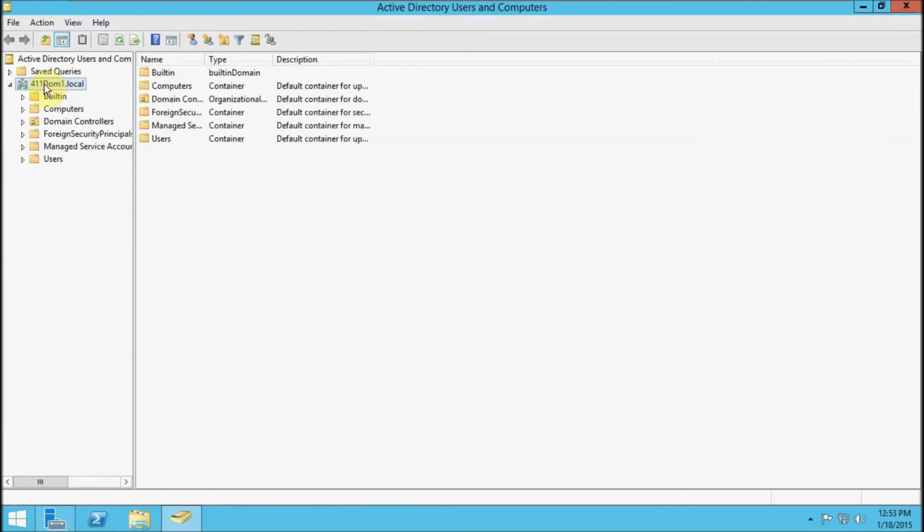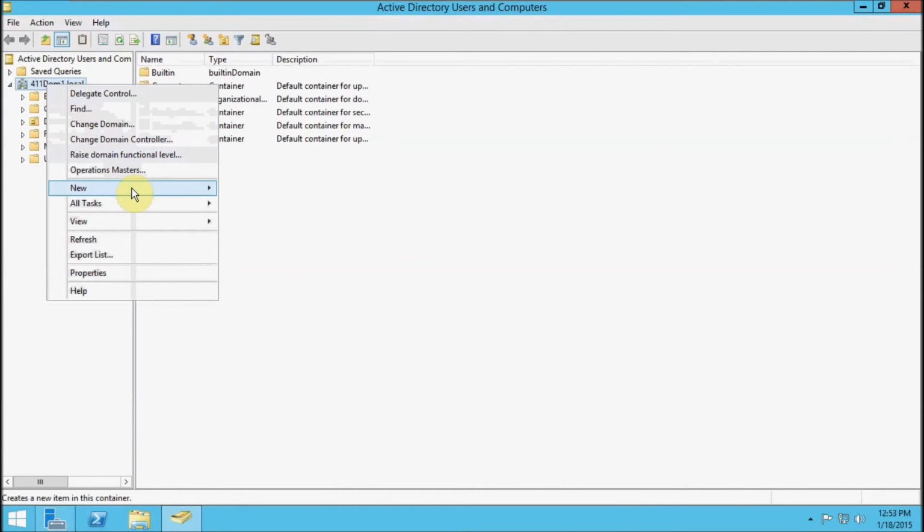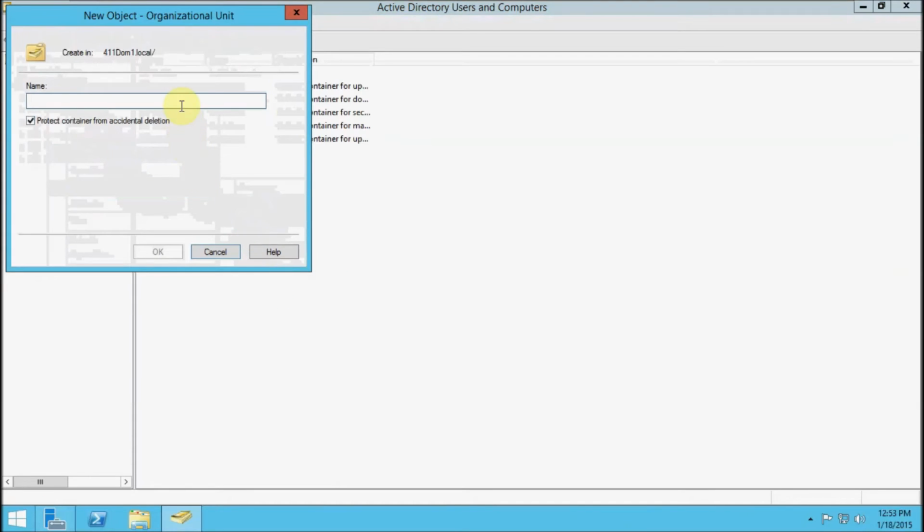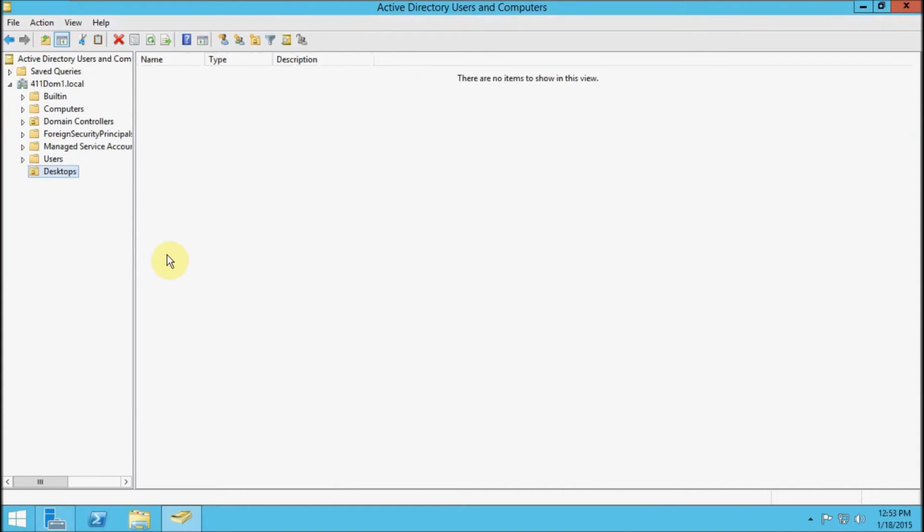So go to your domain, right click, and we're going to create a new organizational unit, and we're going to name this one desktops. Hit OK, and we can see that it created it there.